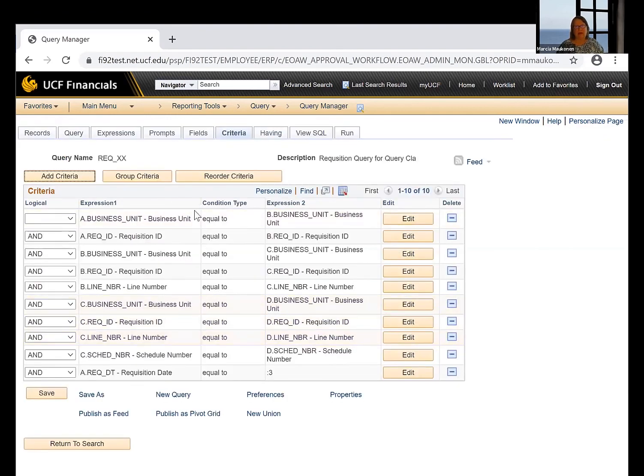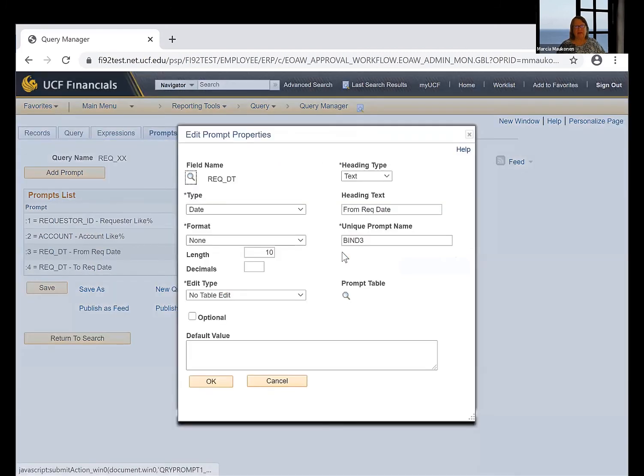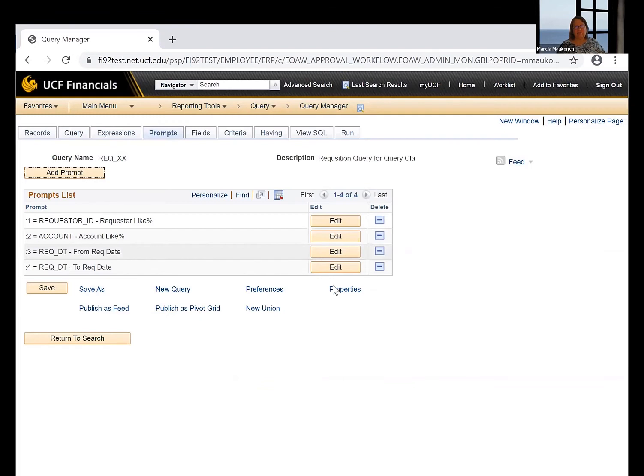Now you may ask, why did I go through that particular set of steps? Well, let's look at our prompt tab, which I said is not a great place to create a prompt, but it's a good place to look at prompts. I could have created my prompts and done my edits right here, and it would have brought up that same pop-up page. So if I hit edit prompt, it would have brought up my edit prompt, and I could have made the changes here. But since I was sitting on the criteria tab anyway, I could do it right there on the criteria tab.